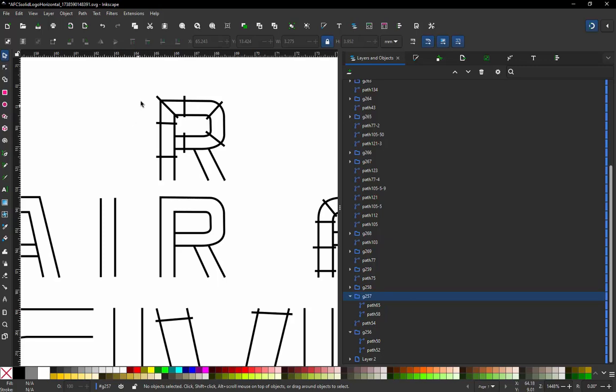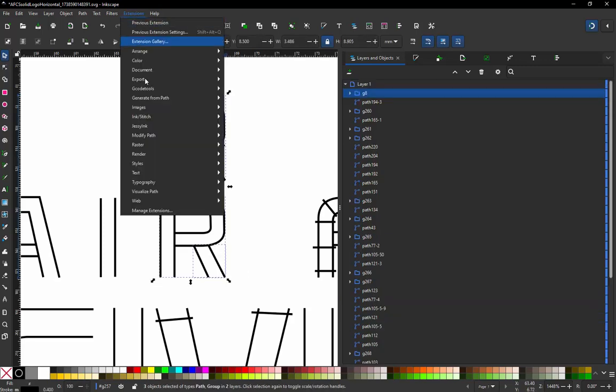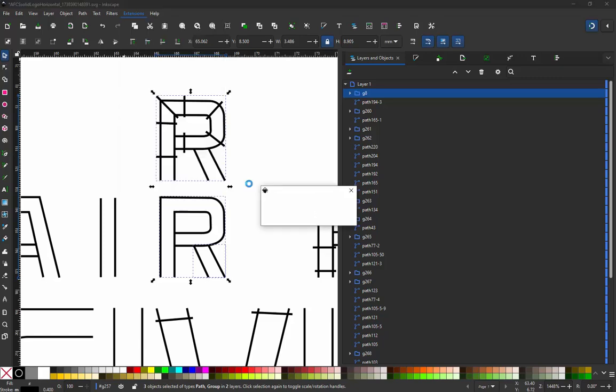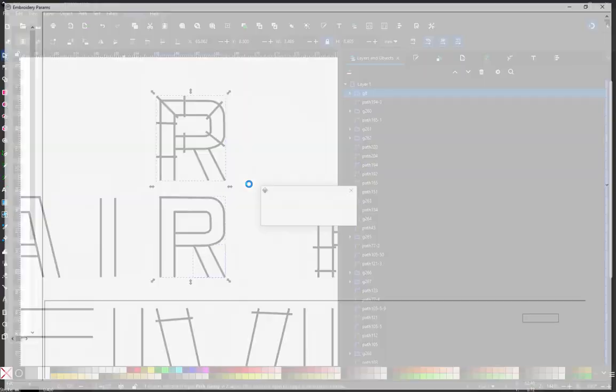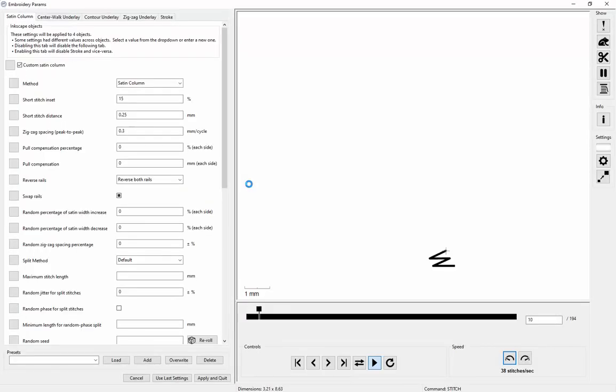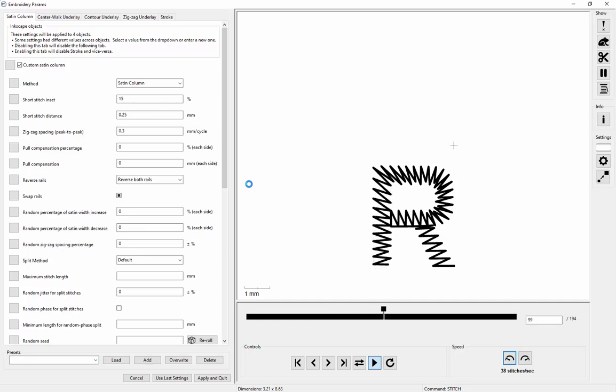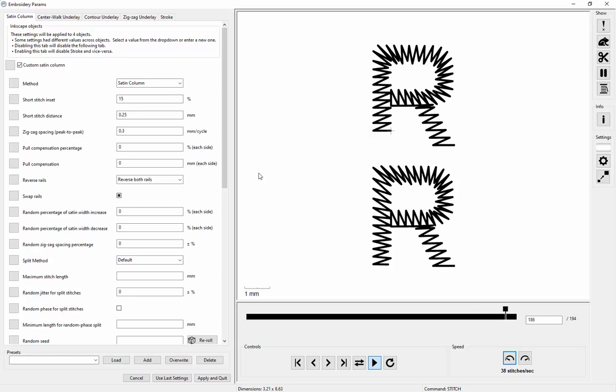So now if we select both of these and look at them side by side, go back into params. You'll see almost stitch for stitch. They look absolutely identical. Okay, so very, very similar.